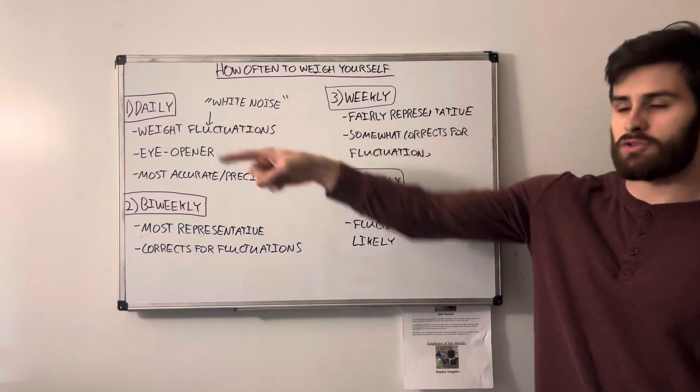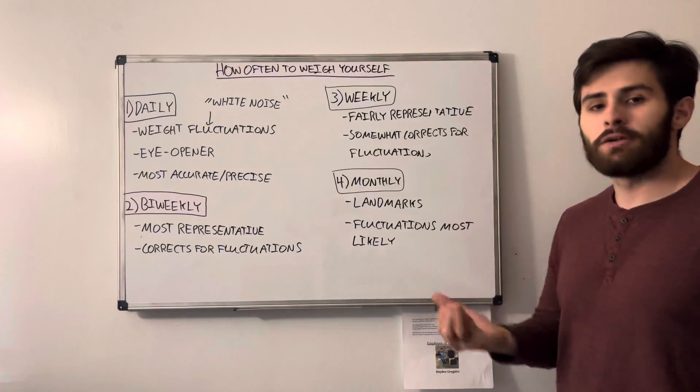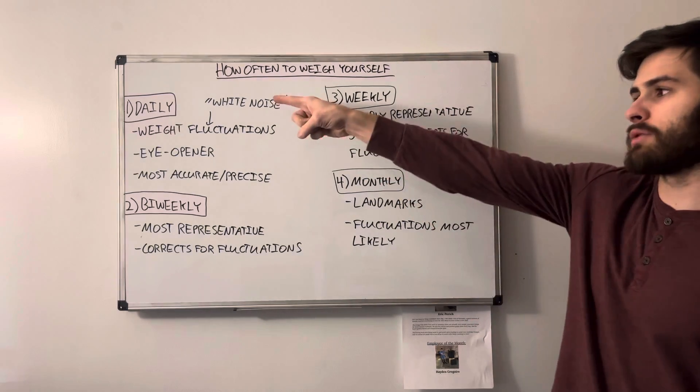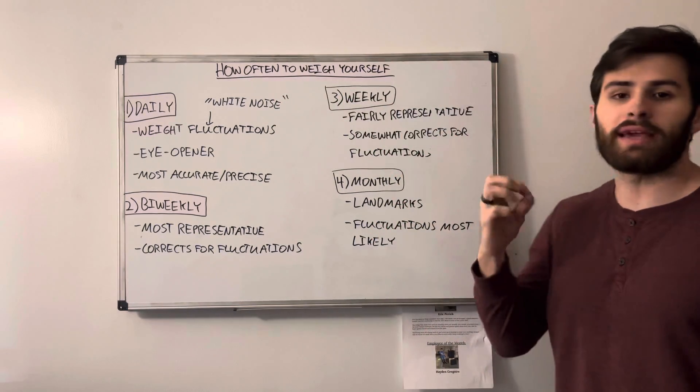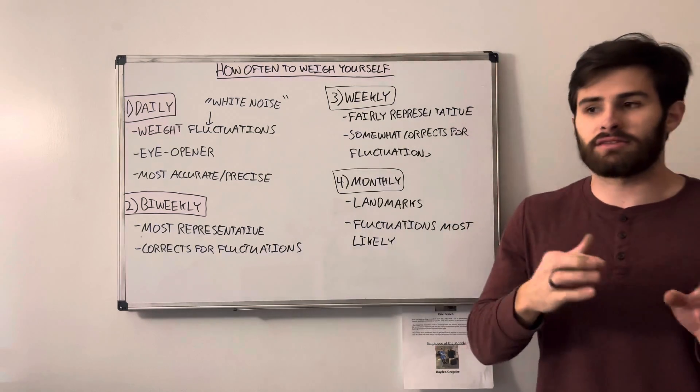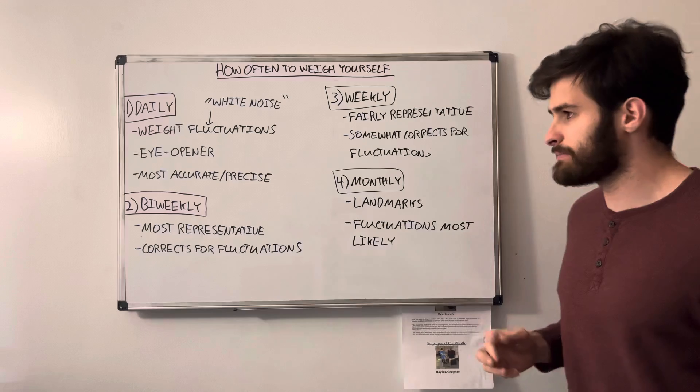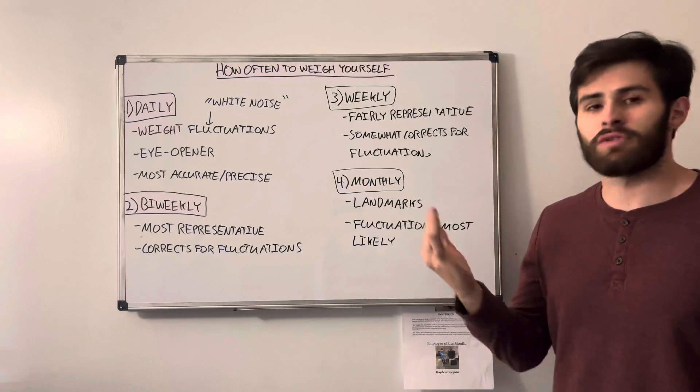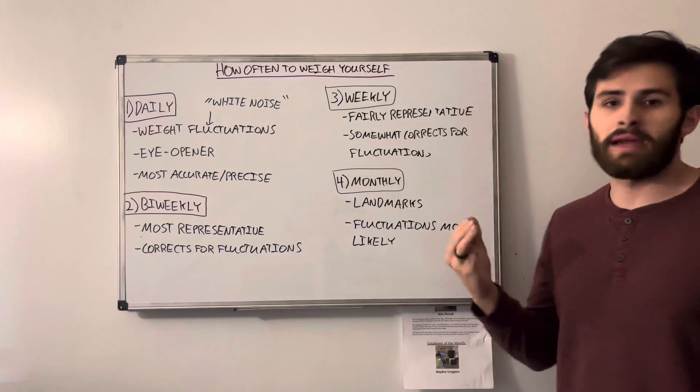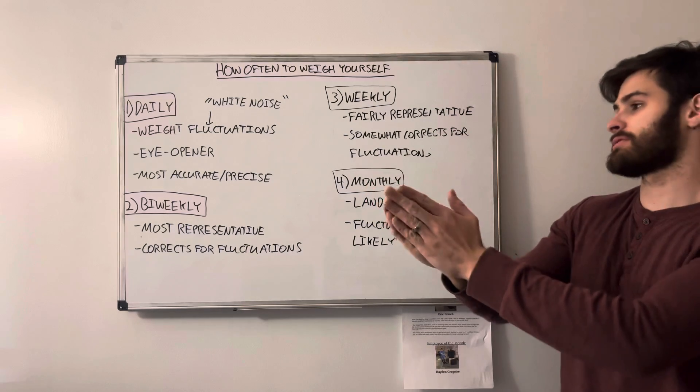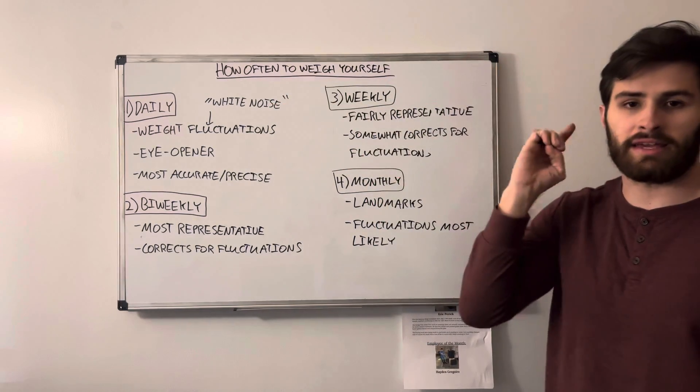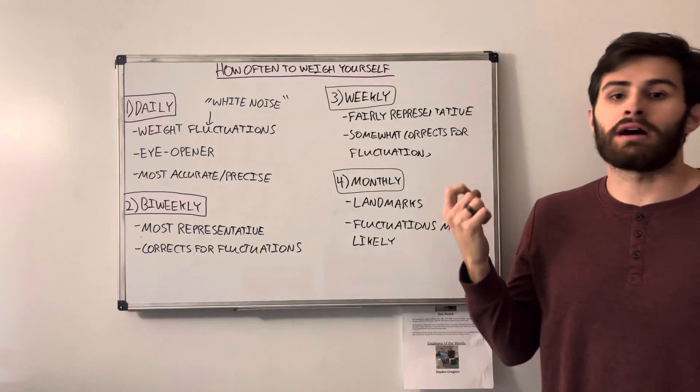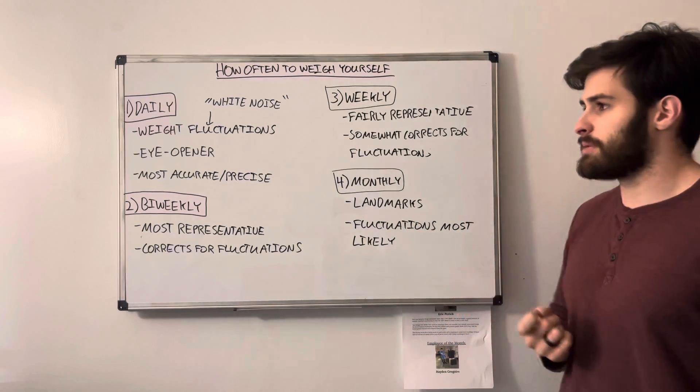First option that we have is daily measurements. So the thing about daily measurements, daily weigh-ins, is that they are a lot more prone to weight fluctuations. And most of these are known as white noise or they fall within that category. If you take any other form of measurement and you take lots of readings back-to-back very frequently, you're more prone to catching lots of changes that don't have anything to do with the result that you're seeking. Mainly being fat loss. It's mainly the main driver of what makes people want to seek weight loss in the first place. So there's a lot of white noise that can be more common in daily measurements. This isn't necessarily a bad thing, but it can unveil some misconceptions that lots of people have around the scale.